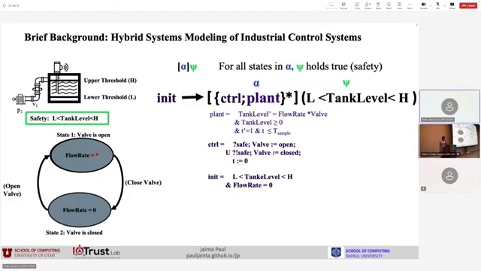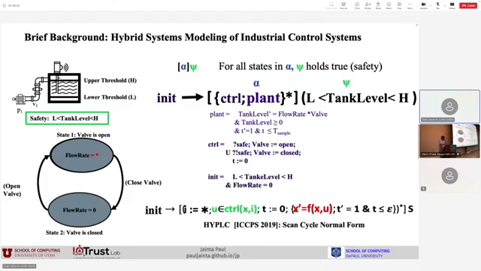So we can actually decompose these states into scan cycle normal form. This was work done in HyPLC. Actually, the combination of control and plant has been decomposed in a way that looks like the scan cycle. But one thing HyPLC did not introduce is what will happen if we introduce an adversarial action here. It did not model the adversarial action. So let us see how the scan cycle looks if we introduce an adversary here.